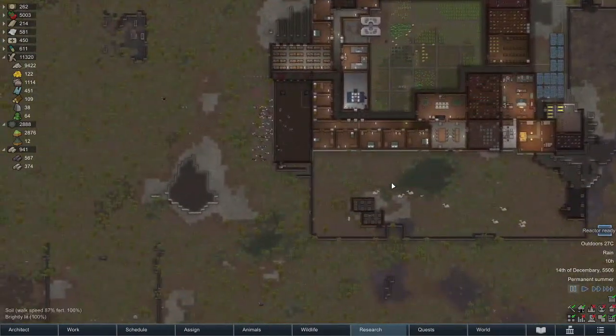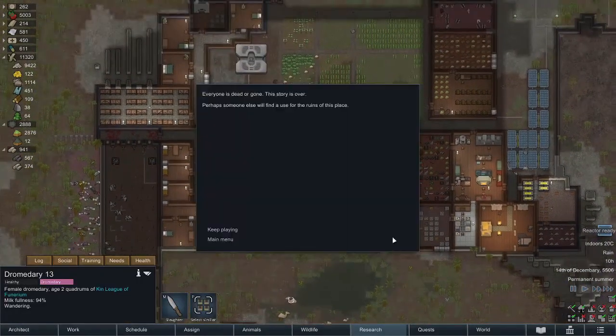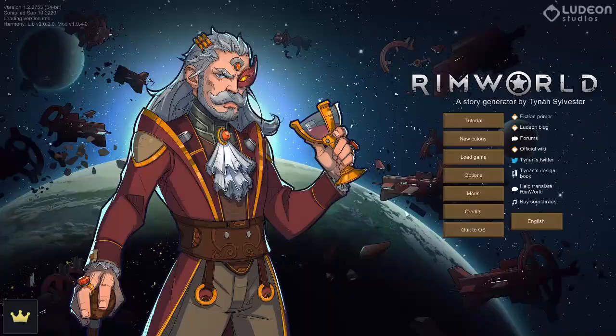Ship is gone. Now my poor dromedaries don't know what they're going to be doing. Oh, everyone is dead or gone. The story is over. Perhaps someone else will find a use for the ruins of this place. I don't want to keep playing. What's that going to do? No idea. Okay, and that is Rimworld. Whew, okay, to go edit this beast.